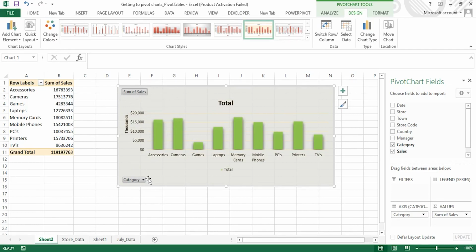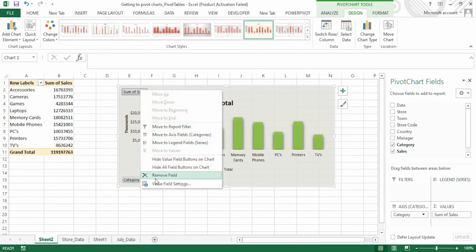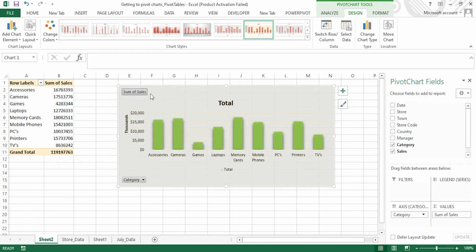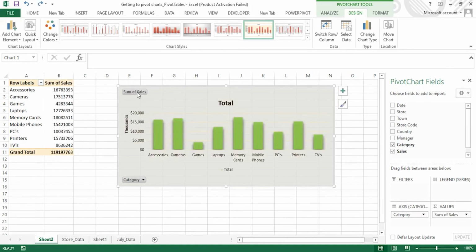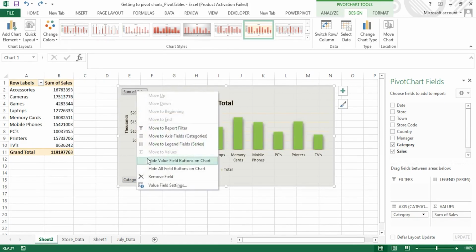Okay, if you want to change all this, if you have lots of titles there, and this is the category again, you want to remove this. Okay, so just click on this and remove fields. Okay, now all the fields are gone. And if you click on this, there is a remove filter. Okay, remove axis field means the category.